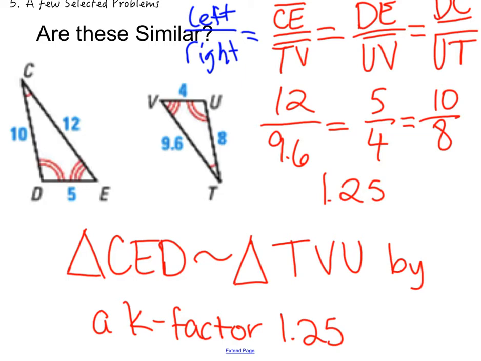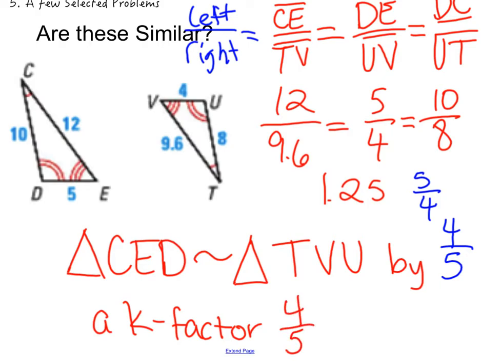So would that change? Why did you pick that one and not like 4/5? Because we know we can reverse ratios. Yes. Actually, in this case, it should be 4/5 because we are going from the larger triangle to the smaller triangle. Okay, so it seems to me, since we don't have instructions from the beginning on which one comes 1st, we can pick which one comes 1st. Correct. So in this case, instead of writing 1.25, what she said was 5/4. Instead, I'm going to write 4/5. So we should switch this. Or alternatively, we could just switch our congruency statement order, right? Correct. Like we can say TVU to CED. Correct. Neat. Okay, so this is like the full definition of similarity.